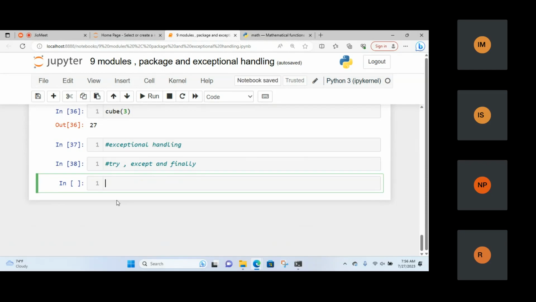let's say I have logged in to some application. If I log out manually, or if I just jump to some other application, whenever you get out of that particular application, it should be logged out. Then that particular code I'm going to write in the finally block, whether try is working or except is working. I want to execute something that is going to be written in the finally. Is it clear, guys?